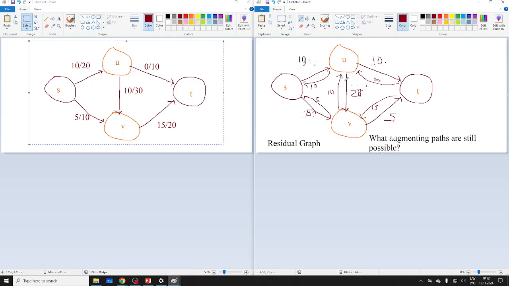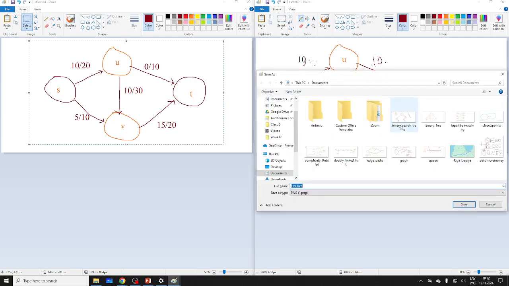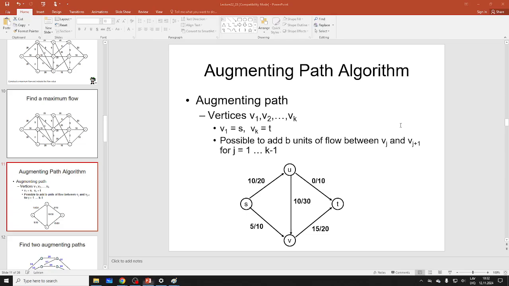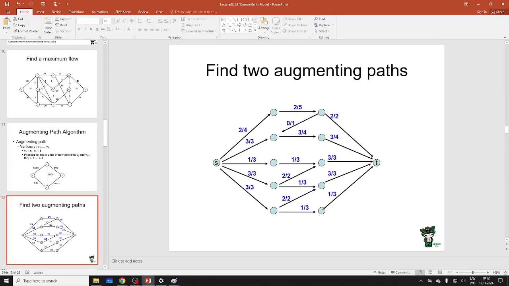So now, using this ugly residual graph, you can find improvements, right? Okay, you can see 5, 5, 5. I see a way of sending 5, 5, 5. Also, maybe I can send 10, 10, and 5 only here. So maybe 5, 5, 5, right? So yeah, we use this residual graph to improve, right? So let's look at this part here.